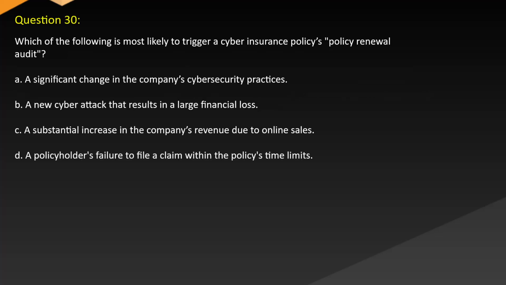Question 30. Which of the following is most likely to trigger a cyber insurance policy's policy renewal audit? A. A significant change in the company's cybersecurity practices. B. A new cyber attack that results in a large financial loss. C. A substantial increase in the company's revenue due to online sales. D. A policyholder's failure to file a claim within the policy's time limits.